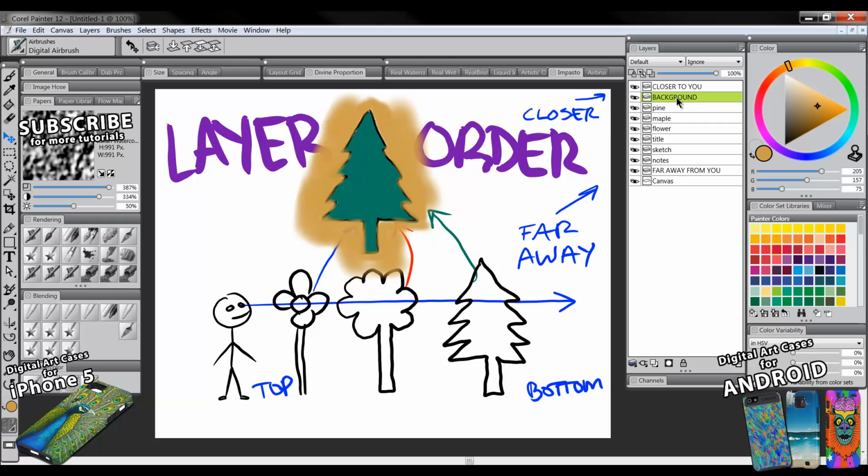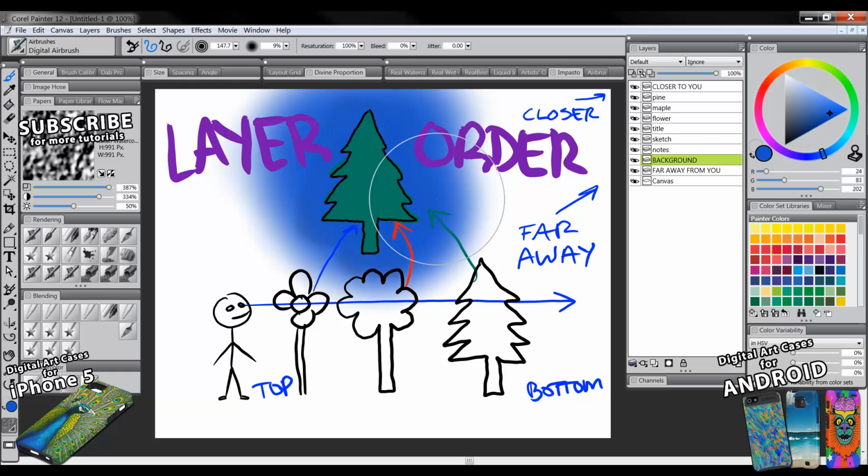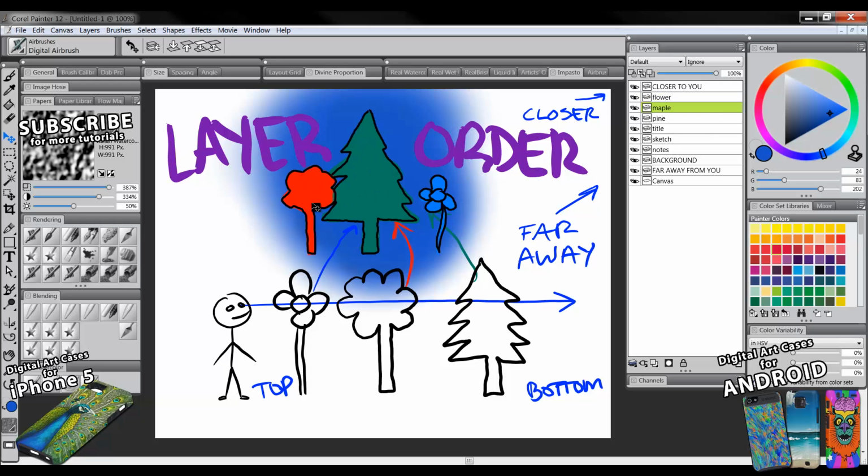So if we are to use these layers properly, what we should do is make this background be behind the pine tree, and everything else should just be one of the bottommost layers. The reason is that now if we want to paint in our background blue or any other color, we're not going to obscure our tree and paint over it, because all of these trees are now on their own layers, and those layers are in front of the background layer.